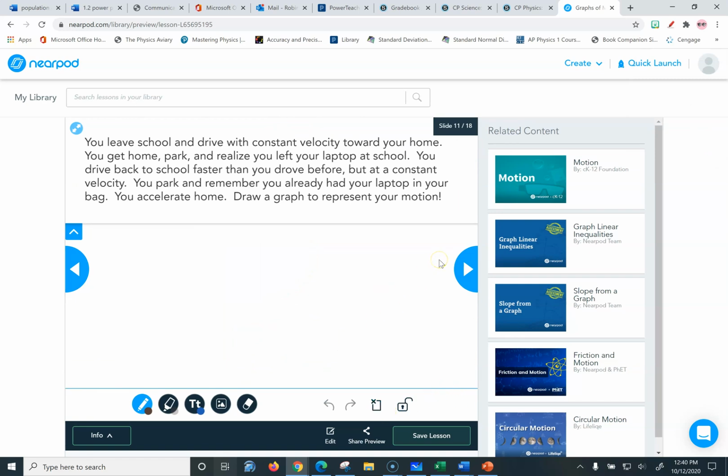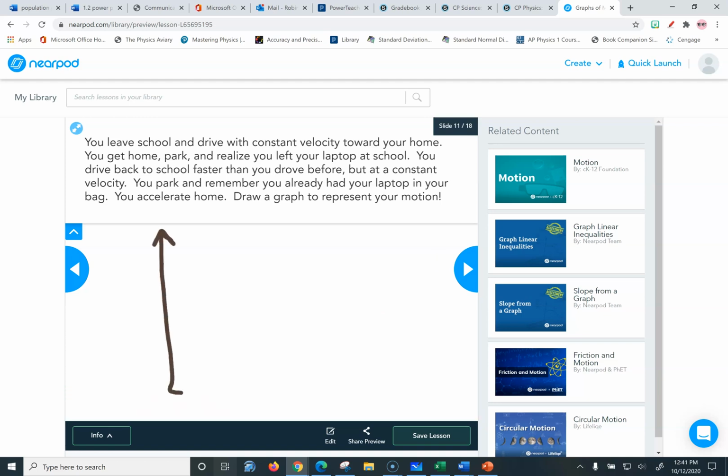Okay, so why don't you try this one first? You're going to make a sketch. And we can say that our 0 point right here, our origin, we can say that that's home. And then let's say school starts here. So when you go through this, I want you to try and sketch what you think you see here. So pause the video and try out that sketch and submit it on the Nearpod. Then when you're finished, just unpause and check it out.